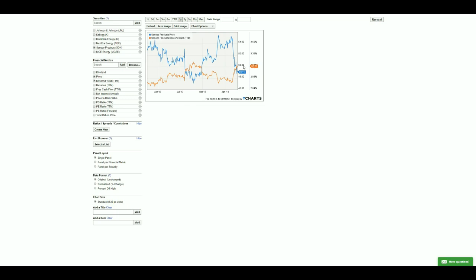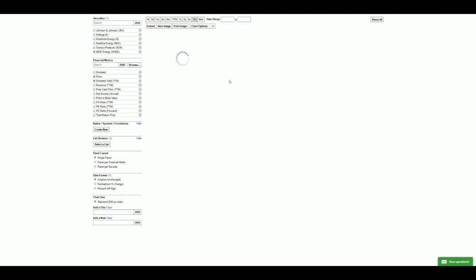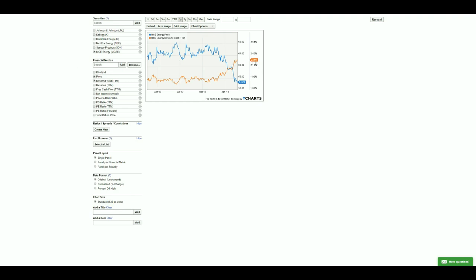Sunoco is currently trading with yield above price, meaning it looks undervalued. The last time you could have bought it with a yield above 3% was back in August–September of 2017. After October, the stock ran up to $55–56, then came back down to around $49.11. Over the last 10 years, if you bought prior to the correction, you would have dipped and recovered around 2011 — a roughly three-year hold period.